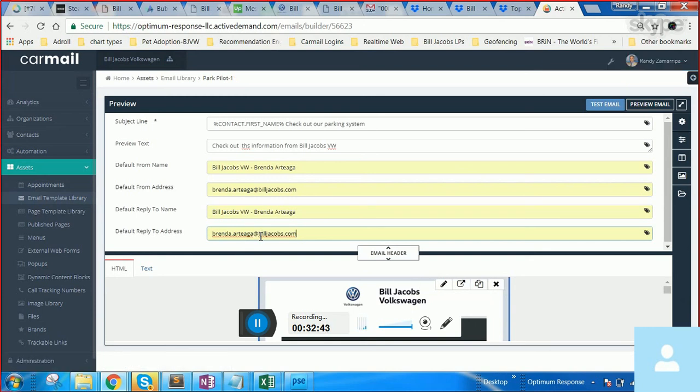So we had a problem initially because we were using the defaults there, and whenever someone would reply, the default email is not her email. It was going someplace else that no one was monitoring. So now by putting these here, that means that if anyone replies to anything, it automatically goes to her.